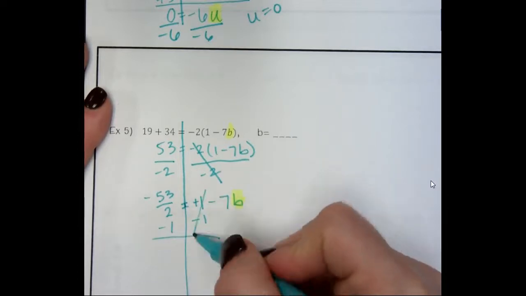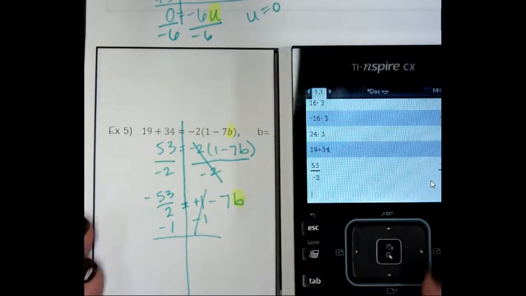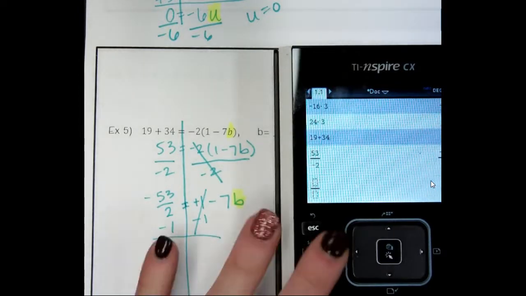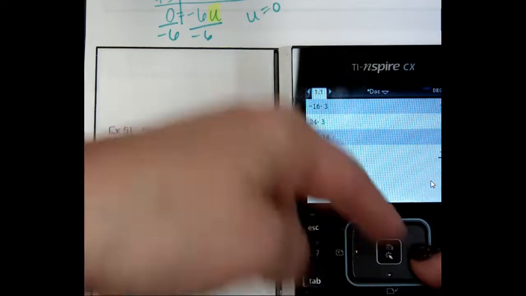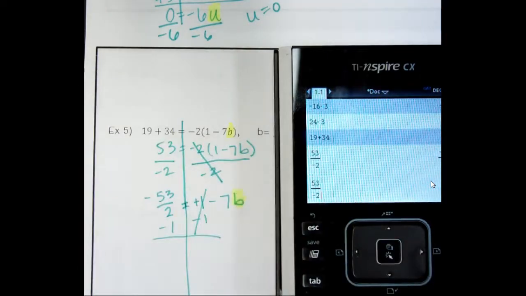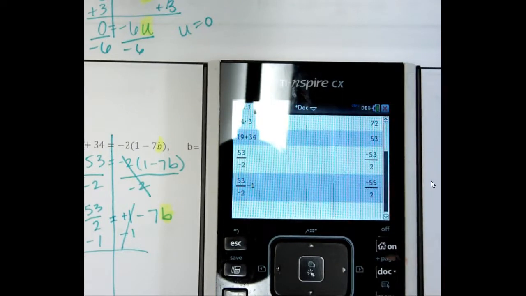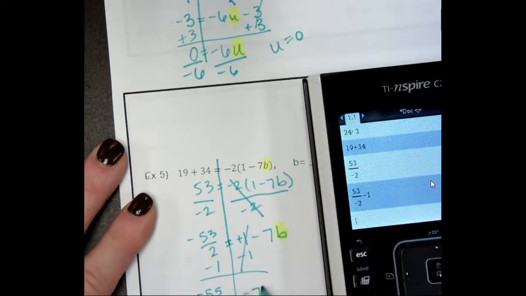And you're like, oh my gosh, that's crazy. Yeah, well, that's what calculators are for. Okay. So you can do control divide to get a fraction, 53 over negative 2. And then I have to arrow over. So see this button right here? Arrow over till my blinky line is really big. And I'm going to type minus 1. Make sure you do minus 1 and not negative 1. Minus is the black button. We're subtracting 1. And we get negative 55 over 2. Okay. So we have negative 55 over 2 equals negative 7b.